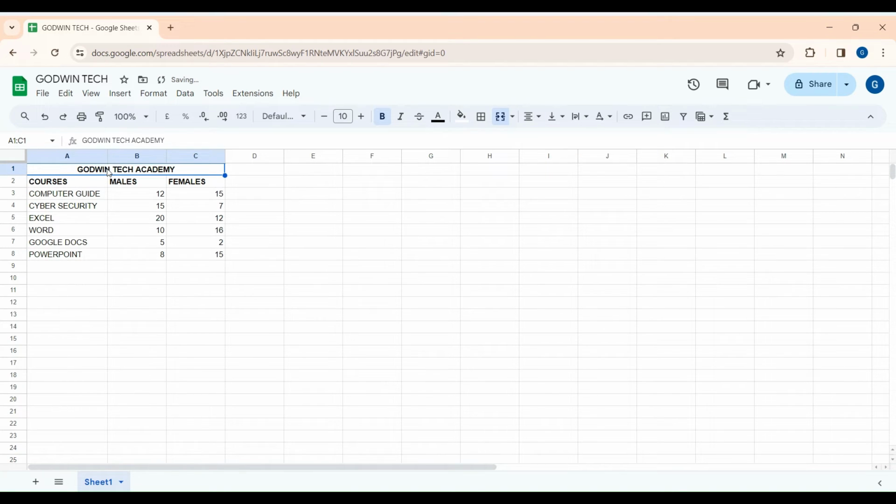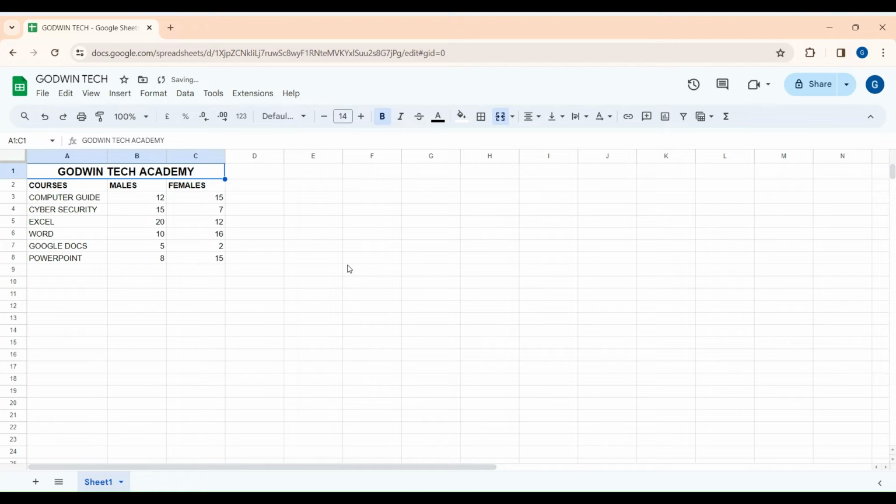You can see the heading now stands out. If we want to make this text bigger, you can come here and click on this section, the font size section. This is the font size command, okay? And we can go with 14. Good. You can see now it shows that this is Godwin Tech Academy information. So these ones are smaller in size compared with this major heading.